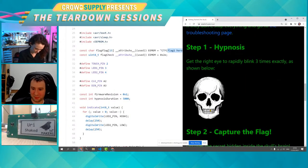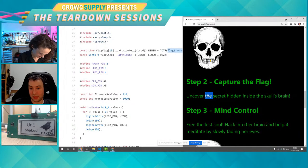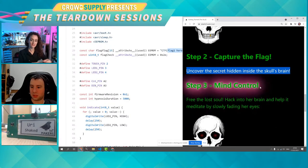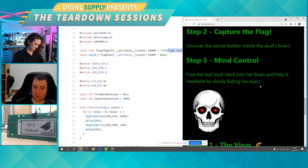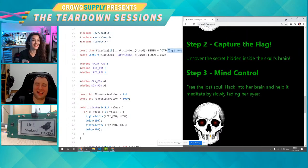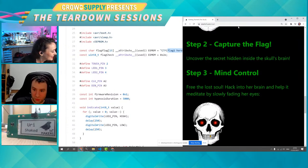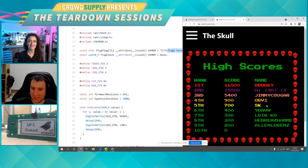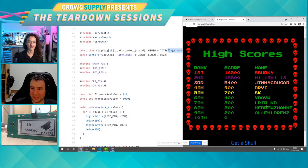You have to make it do this. And then after it does this, you have to capture the flag, to find the value of this flag one. And then once you get this, you have to control its mind. So you have to make it slowly flash its eyes, meditate. Wow. Okay. I think I've just lost the rest of my weekend. And if you got all of that, then you might be eligible to go on the top 10. That's so fun. That's so fun.